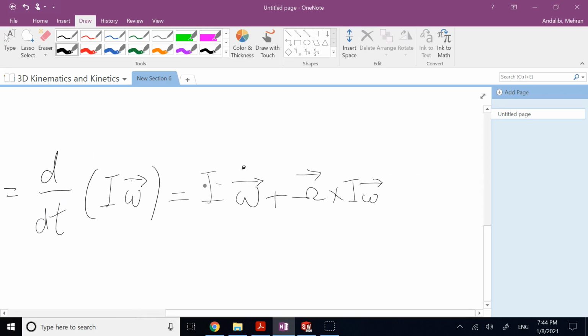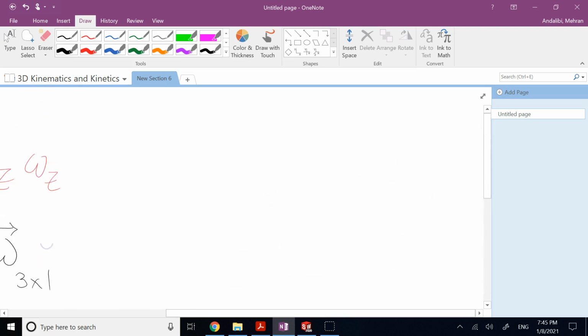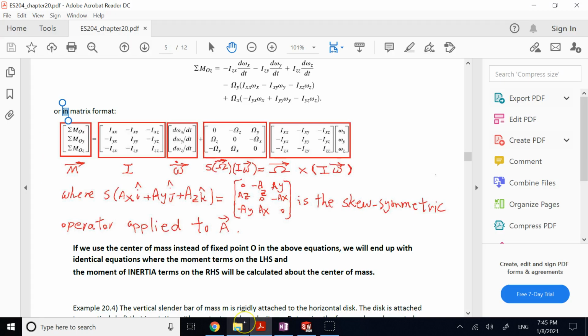Okay, and this is equal to the vector M. If this is with respect to O, then this whole thing is with respect to O. So these are the equations for rotation, and the total of the three equations you get from here and the three equations you get from sum F equal ma, we call all these equations of motion of an object in 3D, we call them Euler equations.